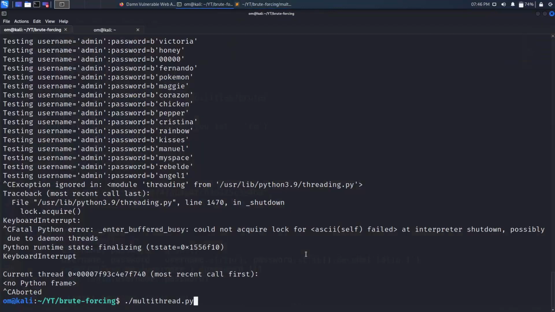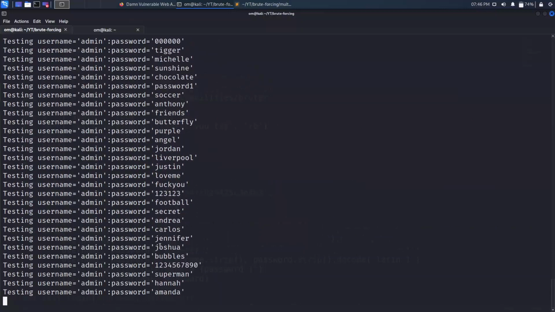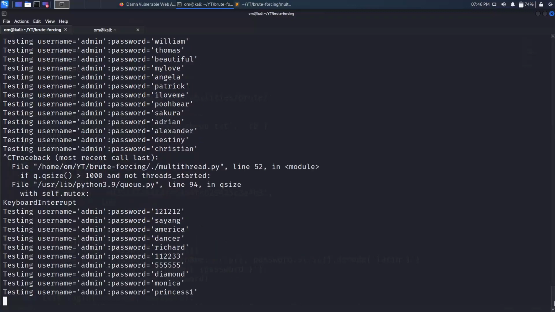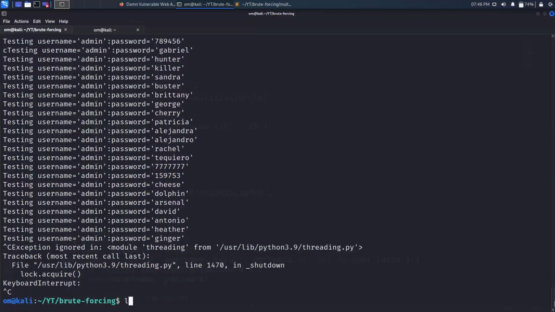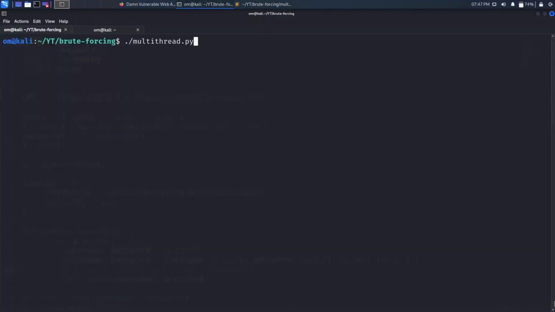The Rockyou word list contains some special characters too, so if you decode as UTF-8, it starts to fail. So the b has disappeared, and I'm just going to force kill this, remove the debug statement, run it, and we instantly get valid credentials, admin colon password.